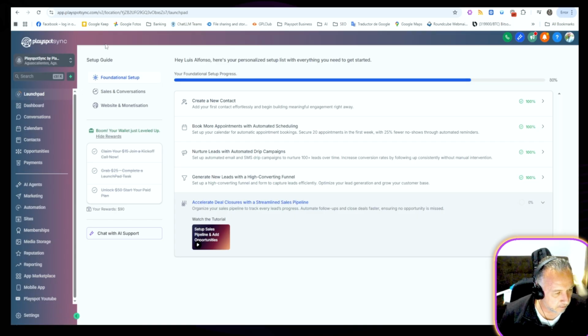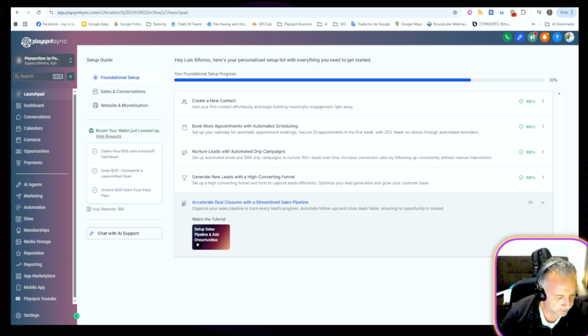So the CRM, which is PlaySpot Sync, is gonna work together with AI automations and all the contacts, the opportunities, the pipelines, the payments. You can set up all the payments that you have for certain products, and you can send all the links straight from here. You're gonna have AI agents, marketing, social planning, forms, surveys, everything in just one place.